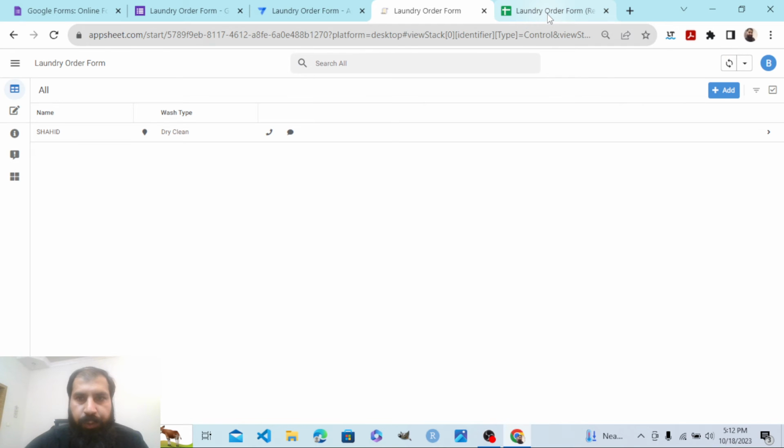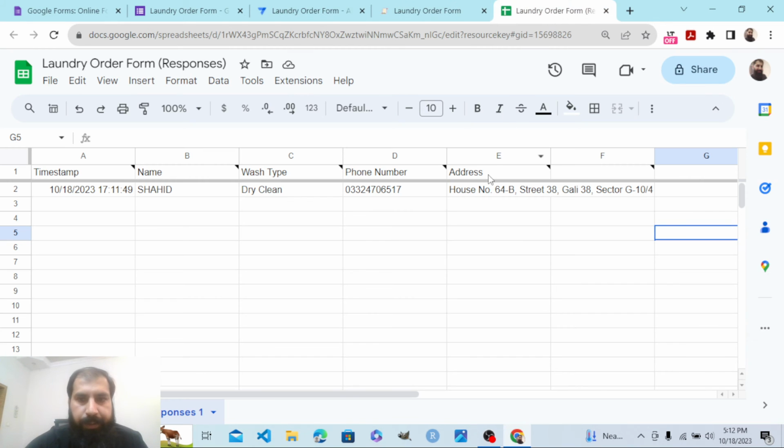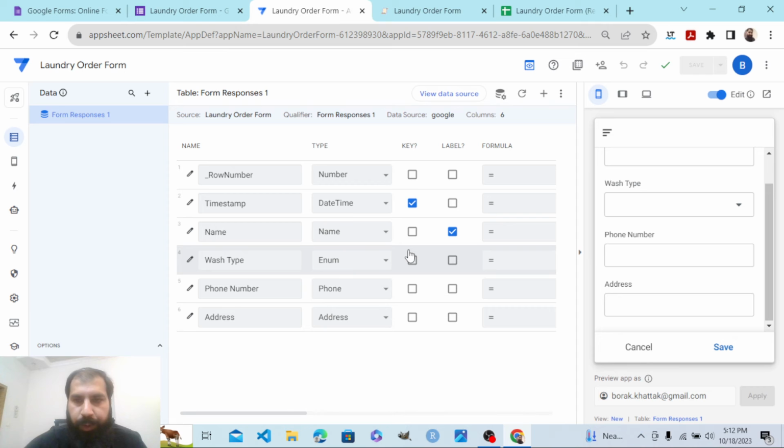It goes to the spreadsheet, your table, which is there in your drive. So in this way you can create your application from Google Form.